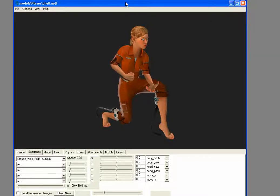So let's start with the basics of where it came from. Back when I first started the project, I wanted a voice actor for this character, and I found Melissa D. Johnson, who's a really good voice actor. She has a really good voice, and I wanted to make sure that the character matched her voice. And the original Portal character didn't really look like what you would think Mippa's voice would sound like. So I went into thinking I should change the skin.